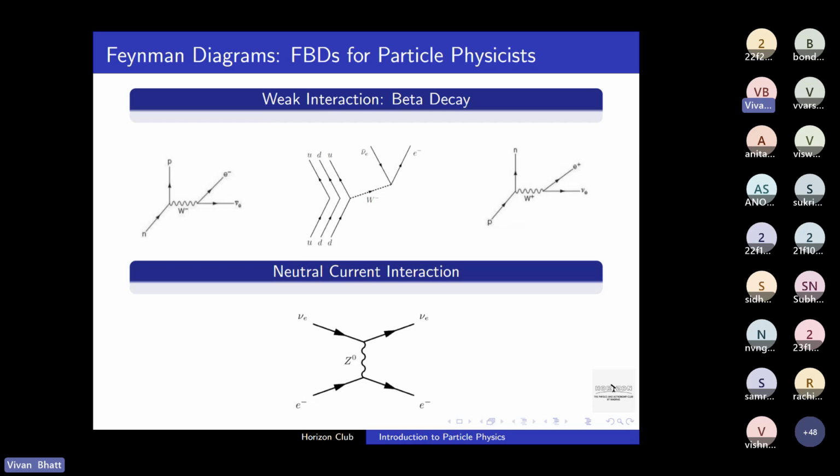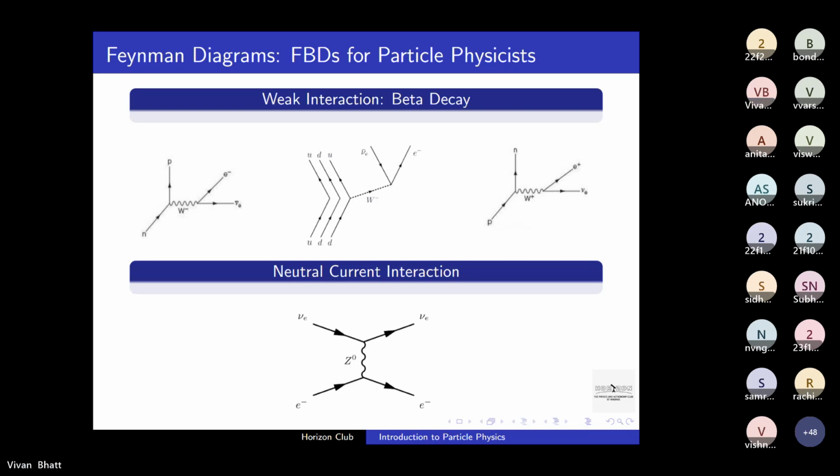We won't look at all of these Feynman diagrams because they can be very complicated, but I'll just briefly go over this. So when you're looking at beta decay, something that you heard about earlier, the first diagram is what you see. You have a neutron, which gives you a proton, an electron and an antineutrino. That's the beta decay equation that you have all heard and seen. So what's actually happening, to the right in the center, you see what's called a quark flow diagram.